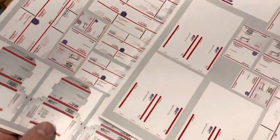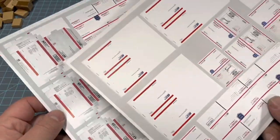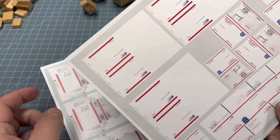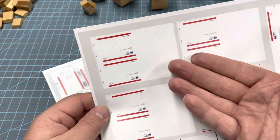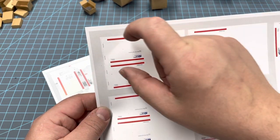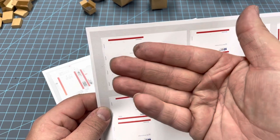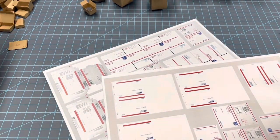Okay, let's go ahead and do these priority mail ones. These are basically the same as everything I just showed you. Just wanna be careful how you trim them. You just wanna pay attention. So I provided, if you buy these from me or you download them to print them yourself or make them yourself, you're gonna need this backside. So just keep in mind, you want to cut out this whole strip here and then fold here in the center to get your fold over, just like we did for these little guys.